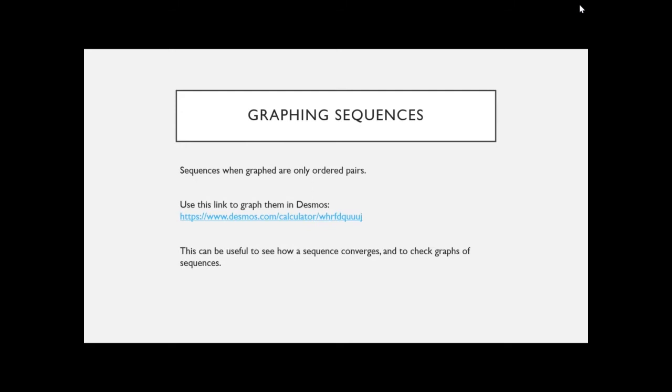So when you go on to calculus, you often talk about things that converge, and converge means that they are approaching a single number. If you have a sequence that converges, your pattern is getting close to one single number and repeating at that number. The graphs can help you see that. It's very similar to an asymptote, where as your graph zooms out, it gets closer and closer to a certain point, like with a horizontal asymptote.